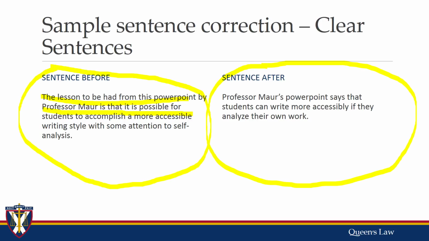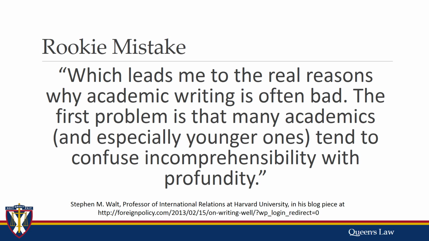Now take a look at the sentence after we've edited it. Professor Maur's PowerPoint says that students can write more accessibly if they analyze their own work. The sentence on the left is a time waster, and it engenders a low level of frustration in the reader. I want you to think about that. Do you really want to frustrate your professors or any reader? If you write in the manner set out on the left-hand side of the page, your good ideas are quite likely to be lost. So, this is a rookie mistake.